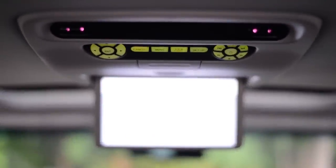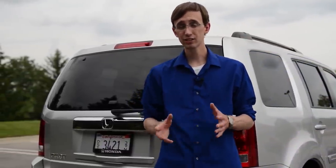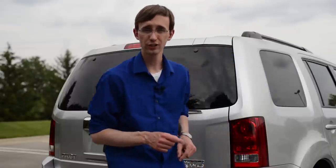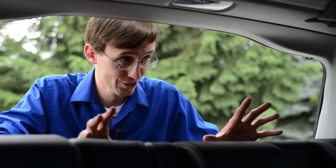The second-generation Pilot has been with us since 2009 — depending on how you count, that's between five and six model years on the market, which means this vehicle is getting really old. Despite its gray hairs and potential signs of dementia, it is still full of thoughtful touches. There's a really good one right back here — the glass actually opens up independent of the main hatch, which is great for loading small items right into the back cargo hold. But if you think that's the limit of the Pilot's thoughtfulness, you haven't seen the interior yet.